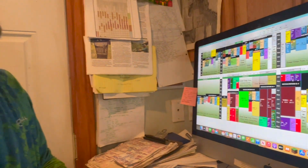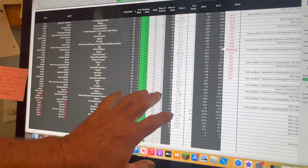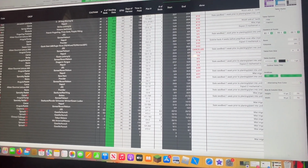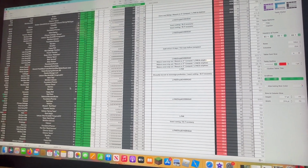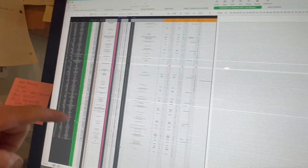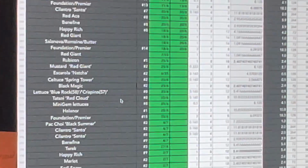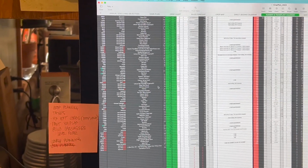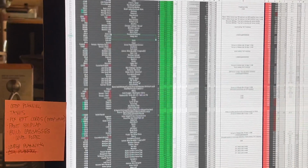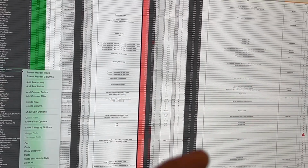So we've also got our direct seeding calendar. This shows us what crops are going in to be direct seeded, and this is our nursery and transplant calendar. You can see on this column here, we got all these crops, and we've already accomplished seeding all the way down to here. So we have a lot to go, but we're well over halfway seeded for our nursery transplants for the season. Over here we know when these guys go in the ground, so we can figure out what's going.